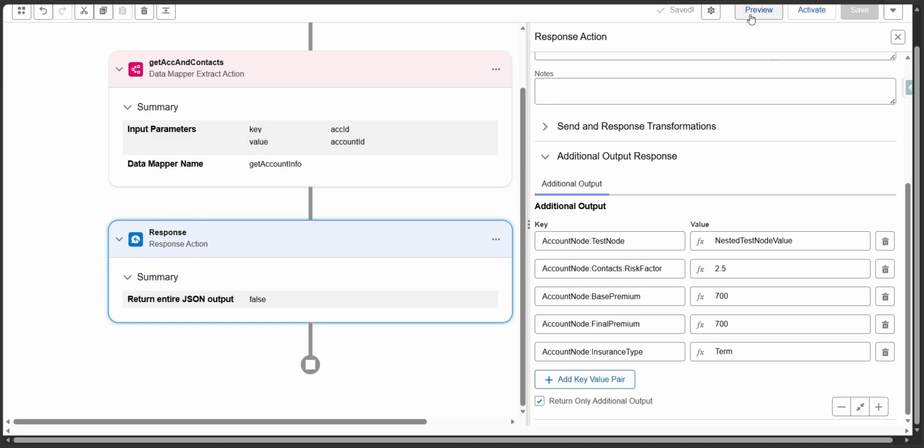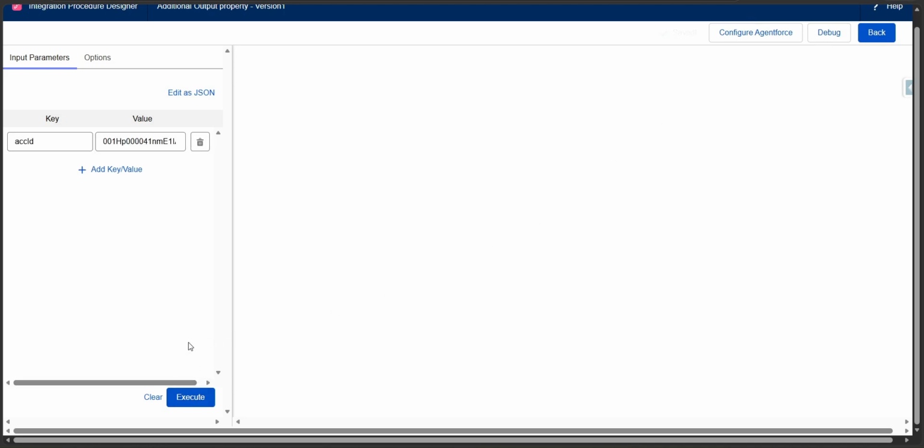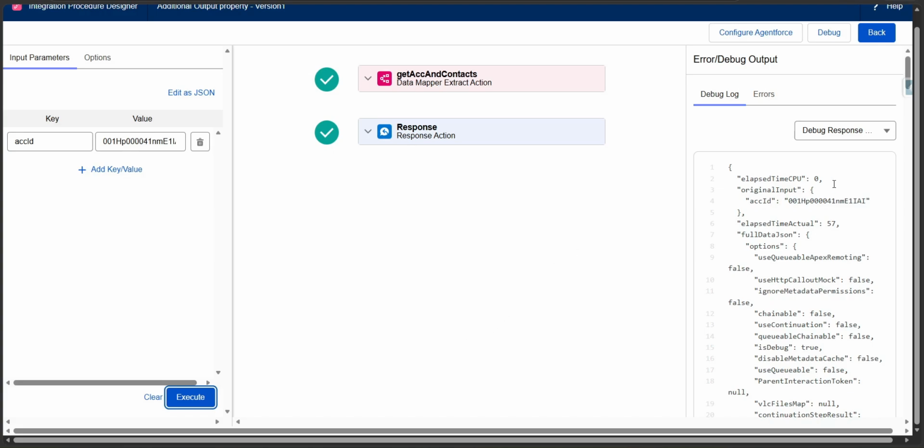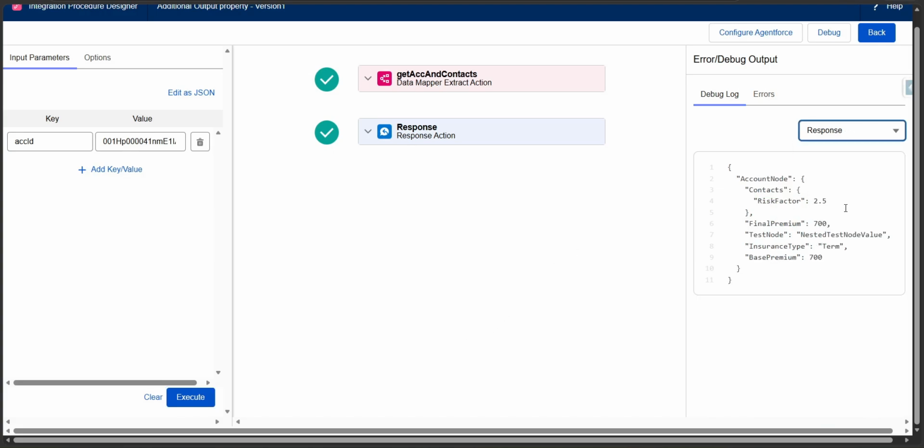After saving the integration procedure, on clicking preview we still need to pass the account ID. On clicking on the response, under the account node we find only these key value pairs that were added as additional output, and we find the contacts.